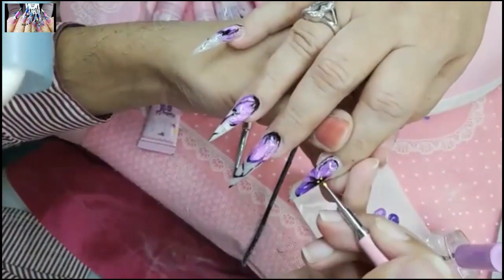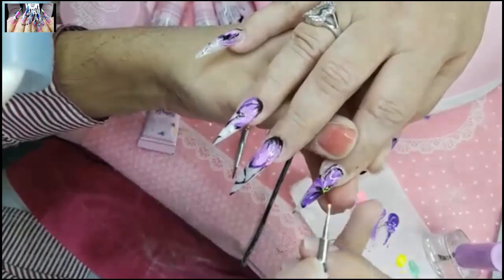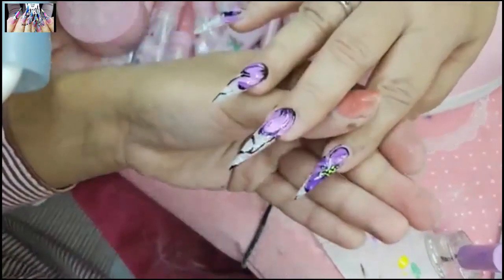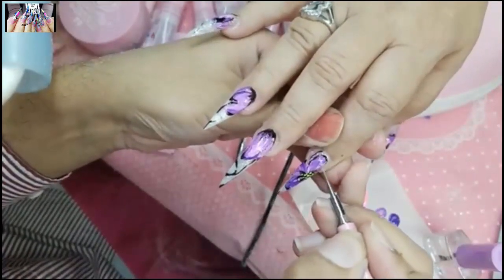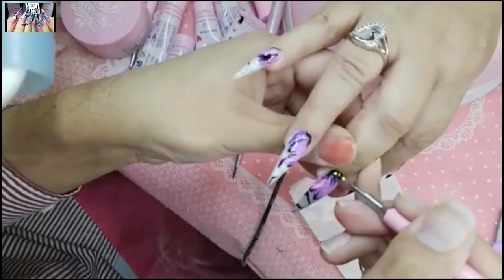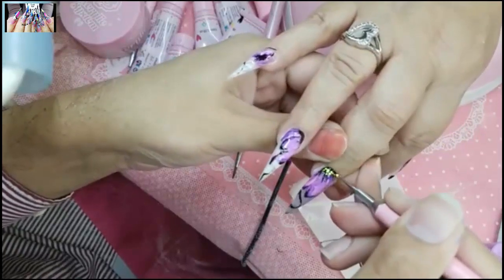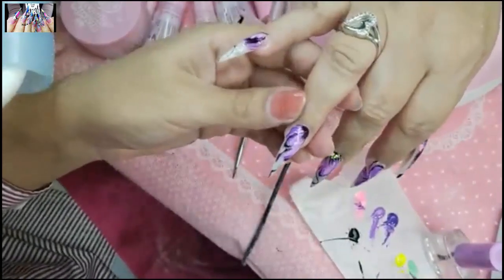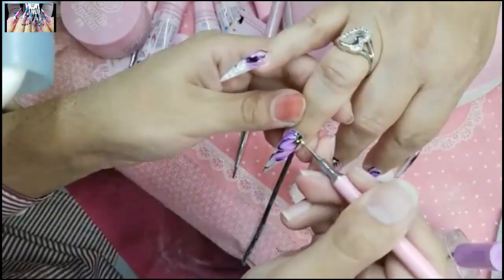So there is our painting gel. This is the center of the flower. So draw one dot and then create the center of the petal. Just like that. Look at that. Now it looks like it's in 3D. Sully Cartagenes, I love that green. Look at that, just creates so much dimension on the nail.